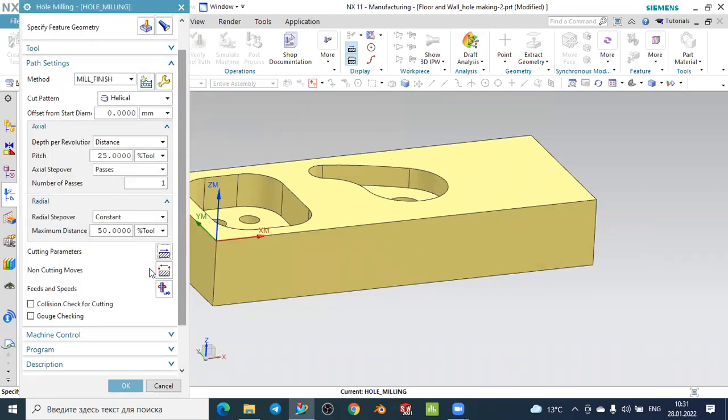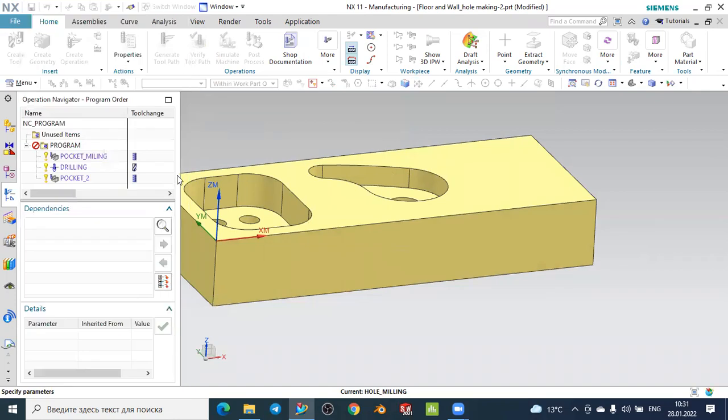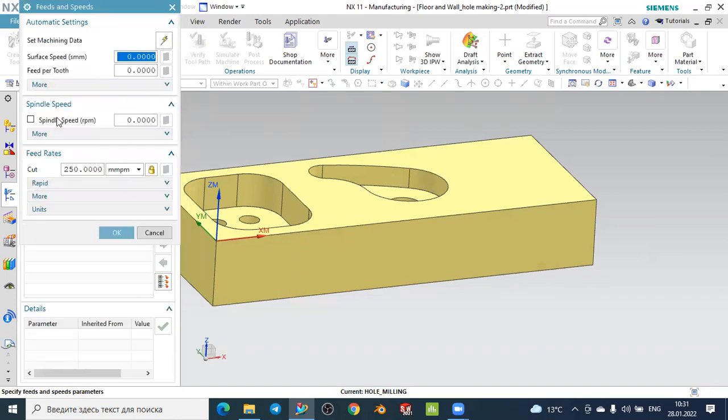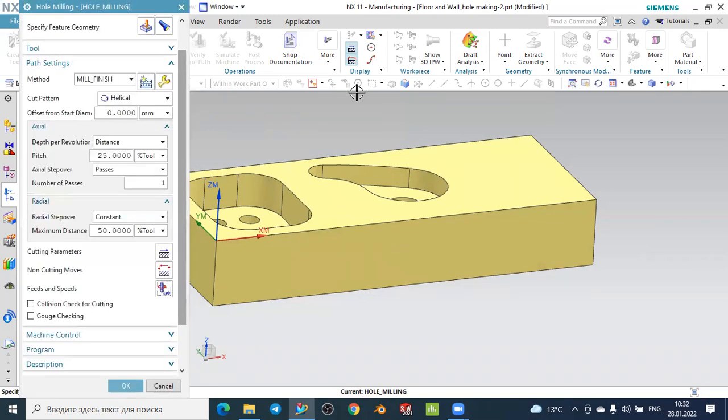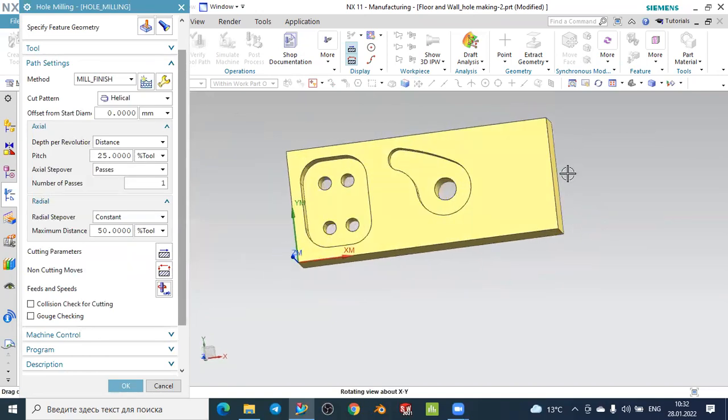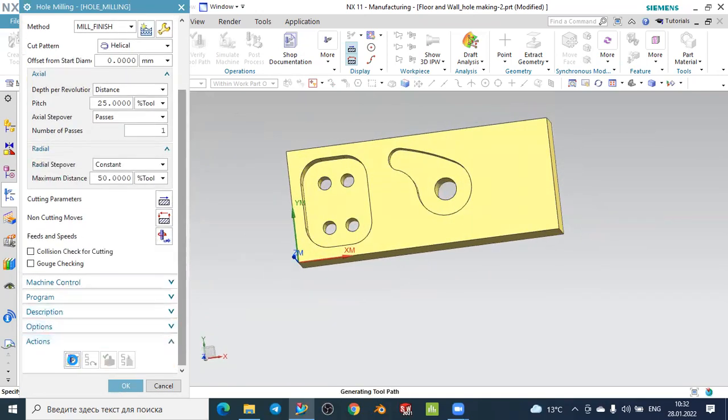Let's keep this one and give the feed rate here 1000, and calculate it. Press OK.